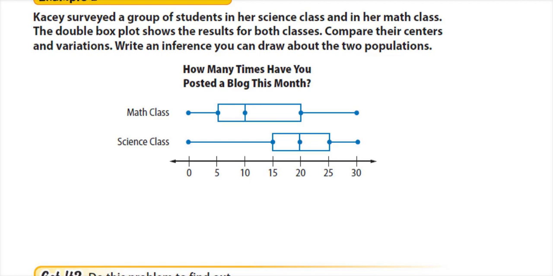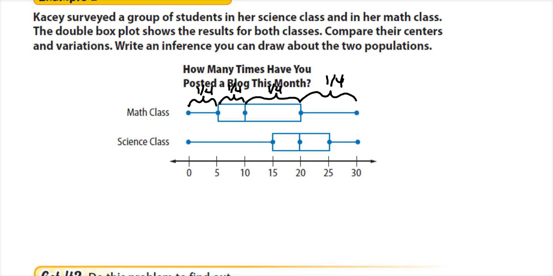All right, so let me remind you on how to read this. From one dot to another dot represents 1/4 of the data. I can't draw it, but try and do one of those bracket things. There we go. So that's 1/4 of the data here. From here to here is also 1/4. And then from here over to here is 1/4. And then from here over to there is 1/4.